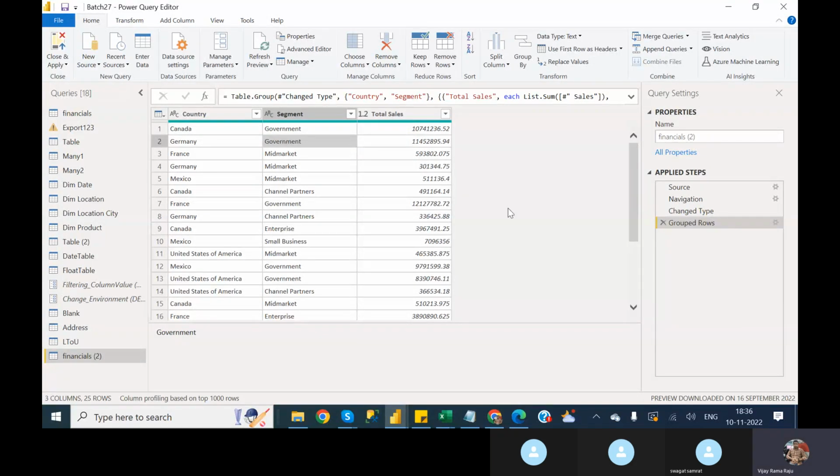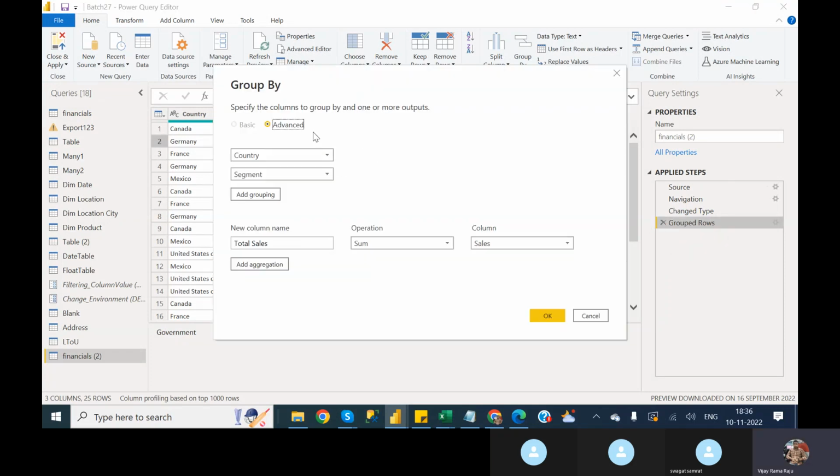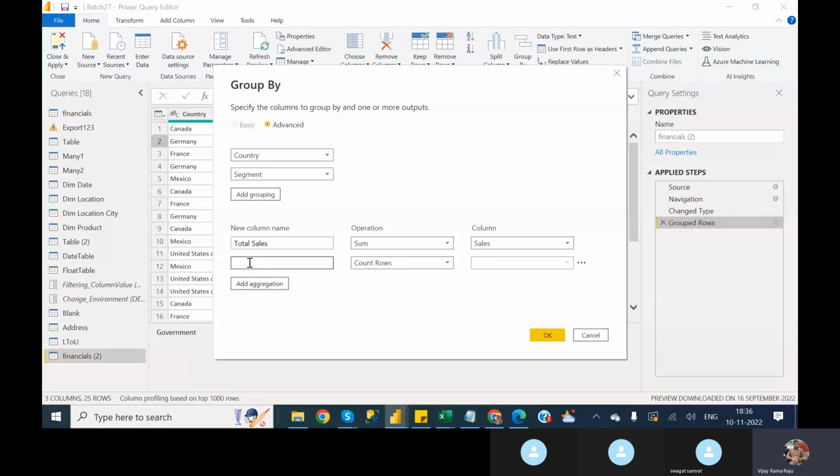This is how we can do this. Understand? So in the group by, not only can we take different columns, we can also take different operations. For example, click on add aggregation. When you click on add aggregation, here I want to see total profit.